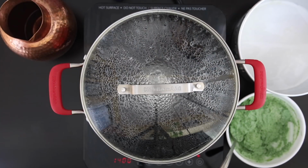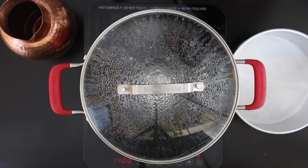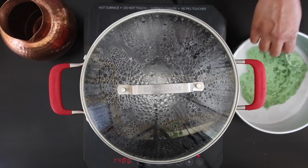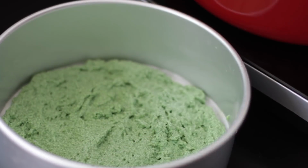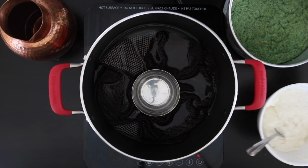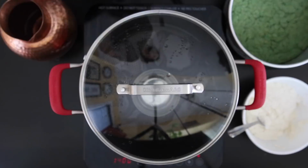I'm using an 8-inch cake pan and I've added a piece of parchment paper to the bottom and I've oiled the sides. Quickly get the green mixture in there and allow it to steam for 7 to 10 minutes. Once done, carefully remove this. The green layer is done and it's now time to work on the white.